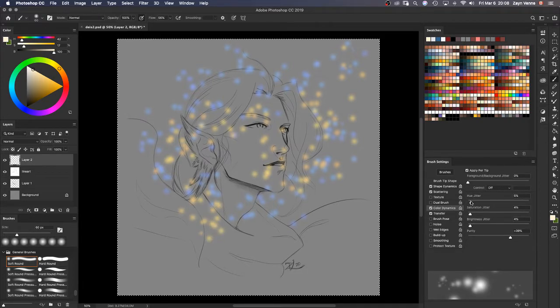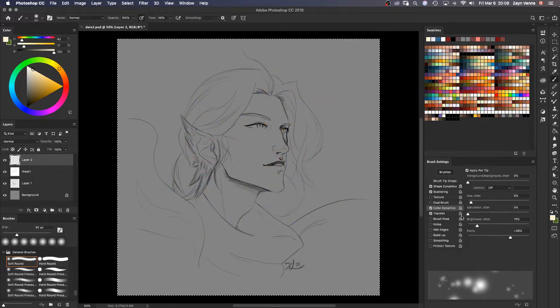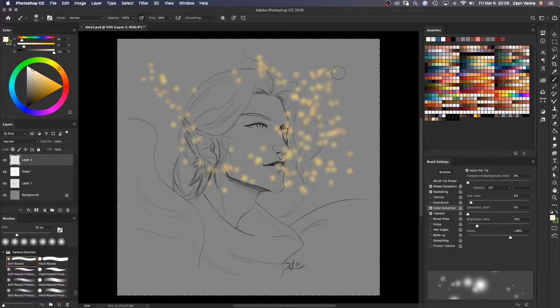I see my hue jitter's on 5, that's fine. I'm going to turn my brightness jitter up a little bit, see what happens with that. I'm going to turn my saturation jitter off completely because I want it to stay kind of in the color family that I've picked for it.